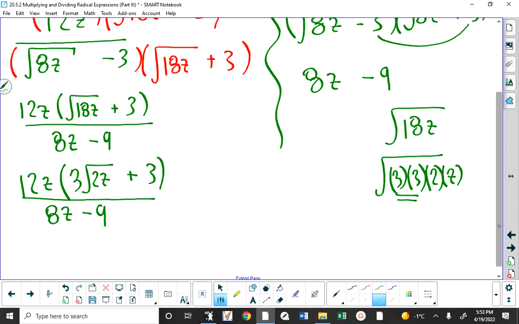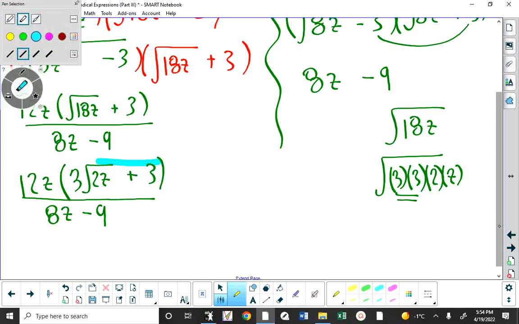There is one more thing we can do here, and I'd like to say, well, let's not worry about it, but this is Math 20-1. We can't just disregard the pieces that we don't want to talk about. When you take a look at this binomial, there is a common factor of 3 in it.